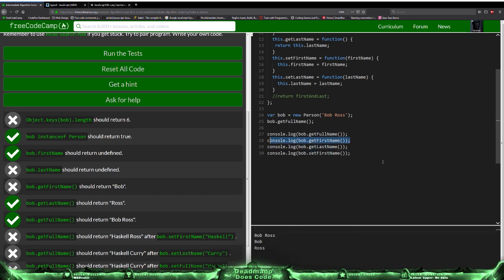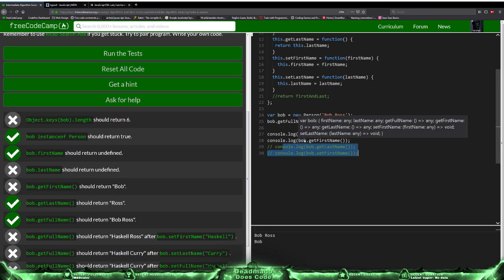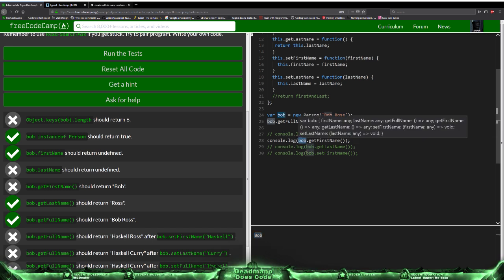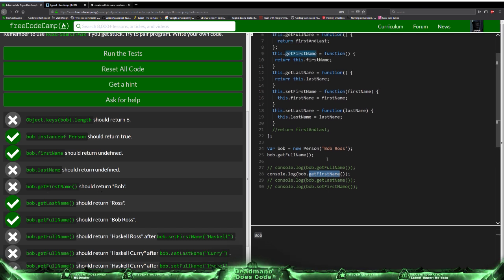Get first name works for me just fine. Bob dot get first name should return Bob. It returns Bob for me. Okay. I think there's something wrong with their tests, because why does it fail there but it works fine for me?